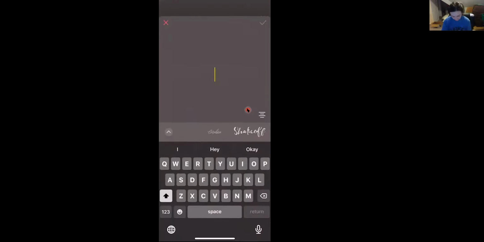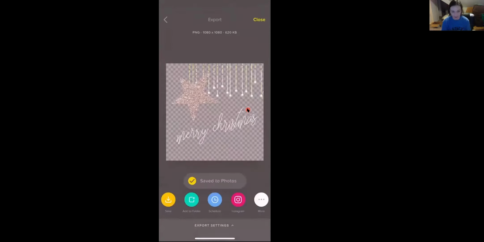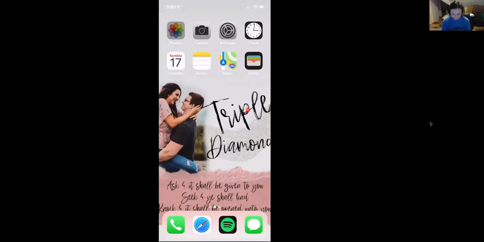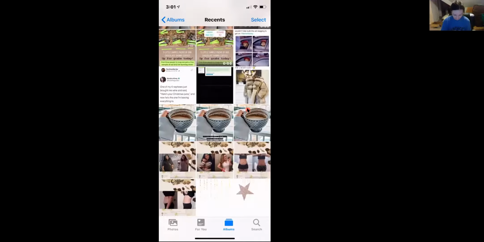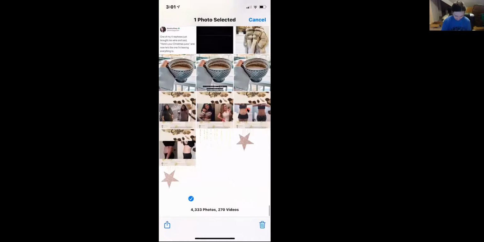So then you can go, and it'll be right here. Here's the font Carolina. You can type in Merry Christmas, save. You can save it to a picture again, and then just as before, you can select the picture.